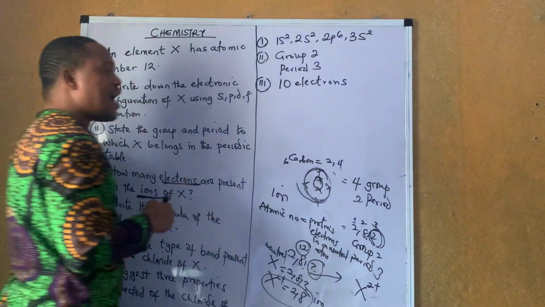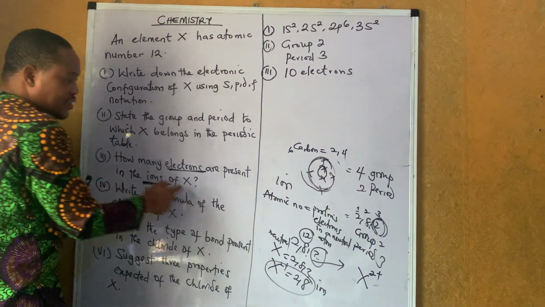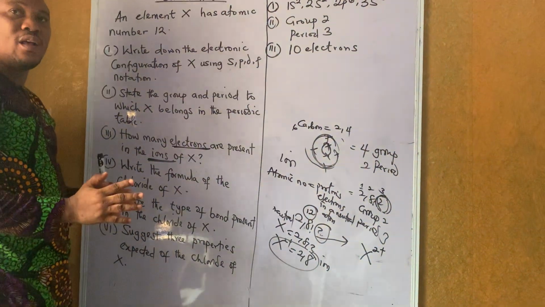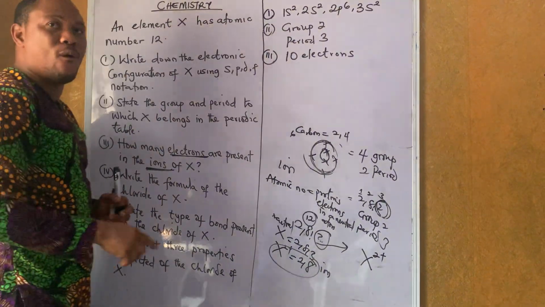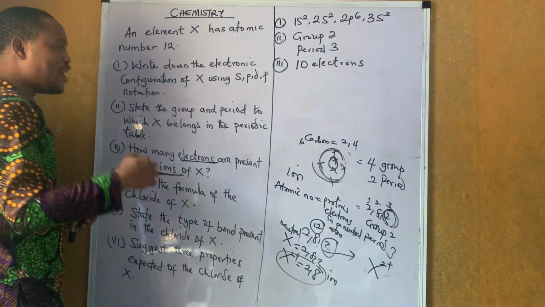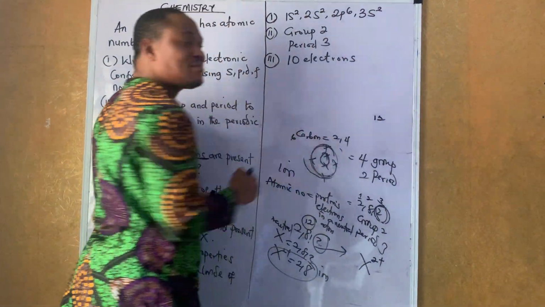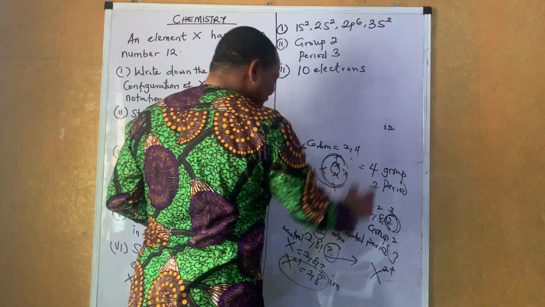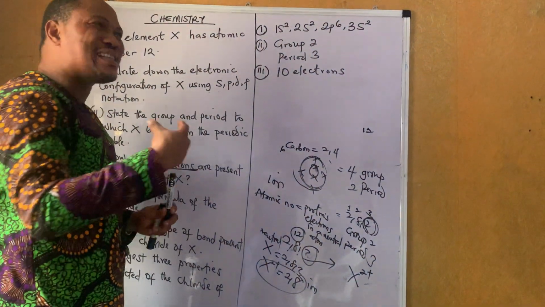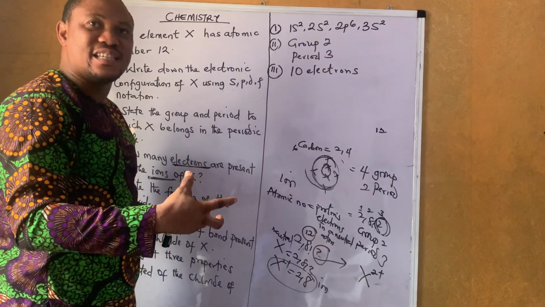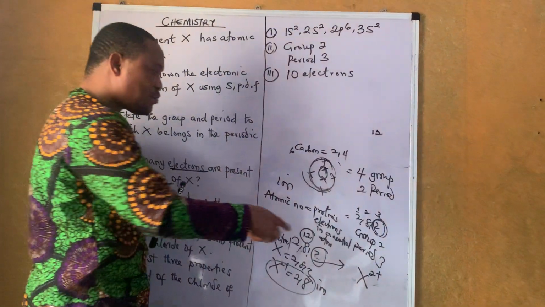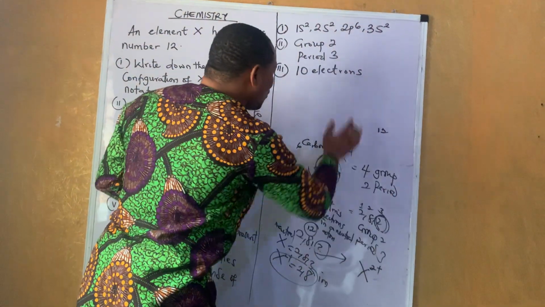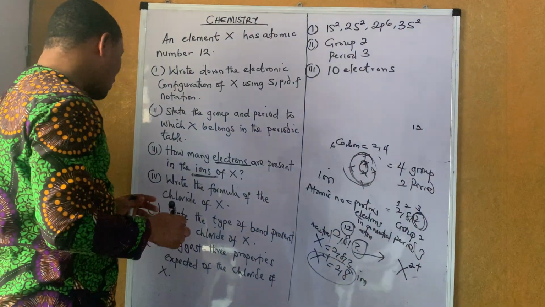Why will it be 10 electrons? I have explained. Since it is an ion, it has the tendency to give 2. So when it gives this 2, it becomes 2, 8. It will be stable, and the number of electrons will become 10. So it is 10 electrons. Because again, a lot of students will still record 12. Yes, but there is a clause: an ion. So if it is an ion, it means it has carried charge. And if it carries charge, what charge does it have the tendency to carry? It is positive. I have explained all this in valency. So if it gives 2, it becomes 10 electrons. I hope that is clear.